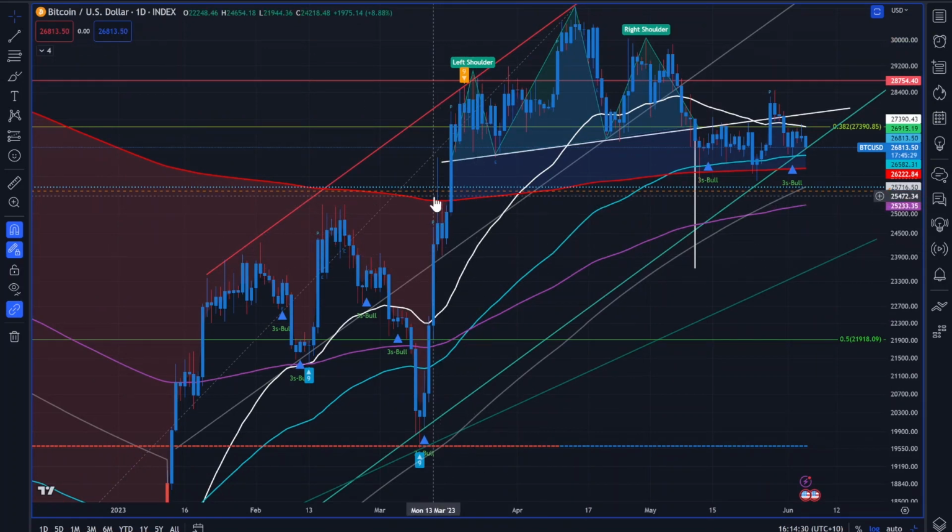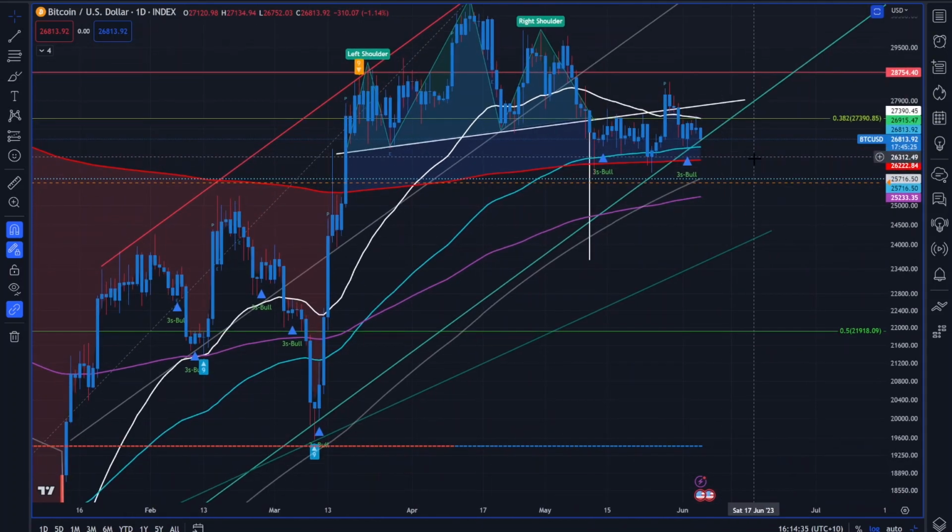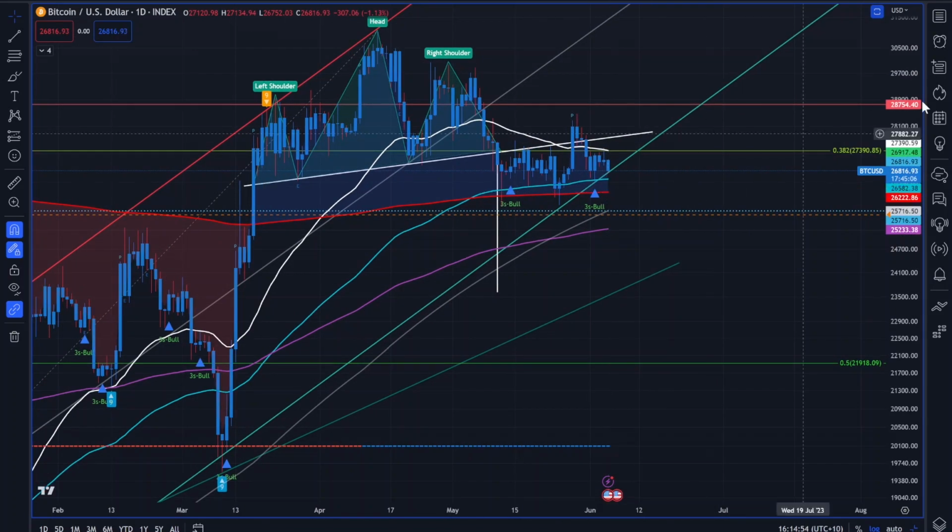But as long as we're above the 200 period smooth moving average on the daily, it's still kind of bullish. But if we lose it at 26k, a number of days closed below this, that's bearish again from a really big time frame perspective, right? So the trend has definitely flipped bullish, it looks bullish, but short time frames are looking bearish, and those short time frames confirming will lead to stronger bearish sentiment, really.